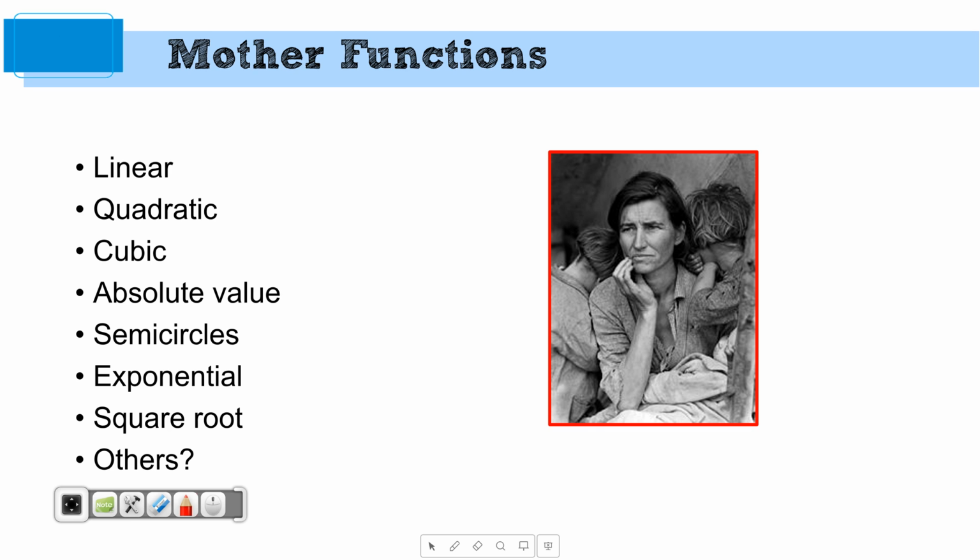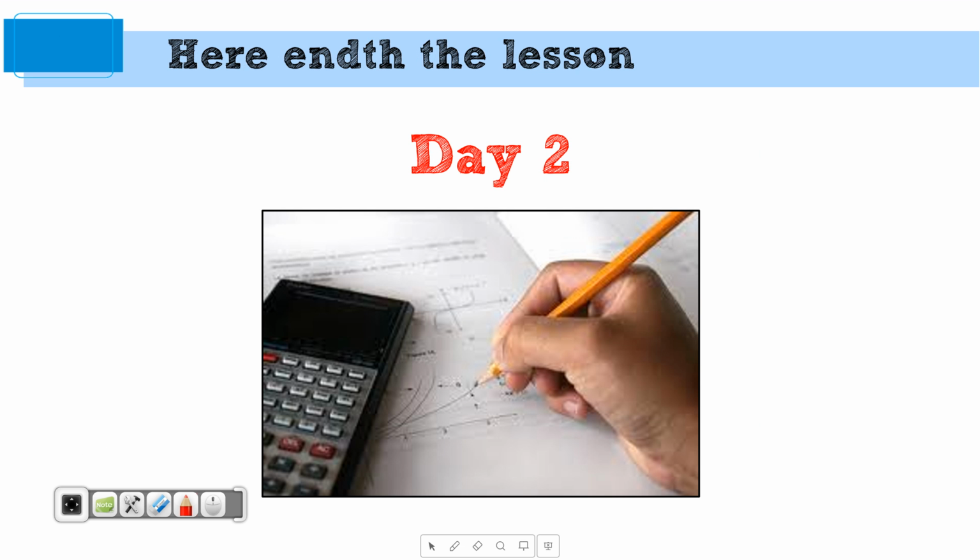There are probably others you've talked about. Did you ever do logarithmic graphs? Okay, what's that look like? Exponential this way, logarithmic that way, right? The other one I didn't put up there, which I should have, is all the trig graphs. Sine, cosine, tangent, cotangent, secant, cosecant. Okay, we'll get to that later. All right, we're all done.